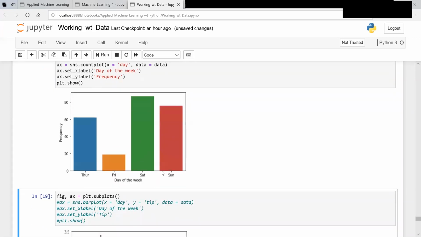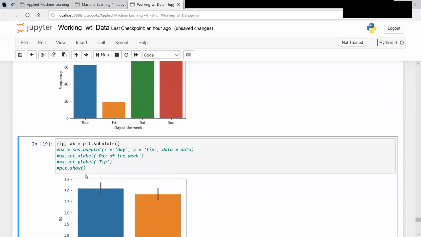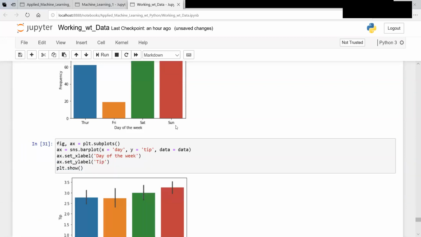Things like that. If you want to use bar plots, the difference between the bar plot and the count plot is that you have to supply the count for each of these categories. That's why we are passing the Y argument. Unless I just want to look at the day, I want to supply the tip for each day. I want to visualize the tip for each day in my data, so I can use the bar plot. Okay, so X label, Y label, and show. If you do that, you have this.